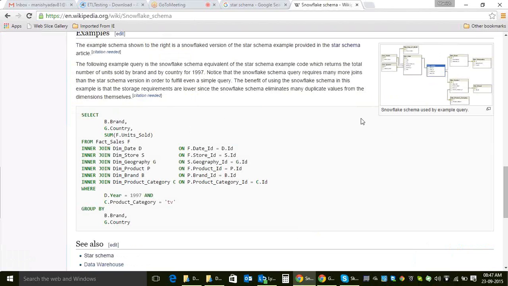This example, I would suggest if you get time today, just try it for star schema as well as for snowflake schema. Go to Wikipedia, it is there. Open that diagram first and then see the SQL query and the problem statement. In case there are any doubts or you are not able to understand, maybe in terms of SQL you may not be able to understand at this point of time, because SQL will be covering all these joins and important group by and summarization later. But still, at least try to relate what you can get.